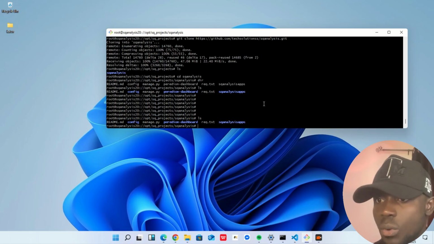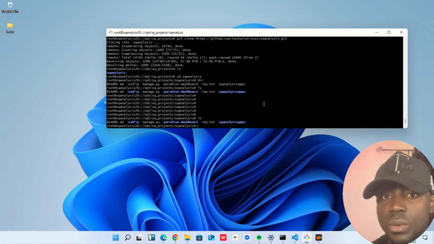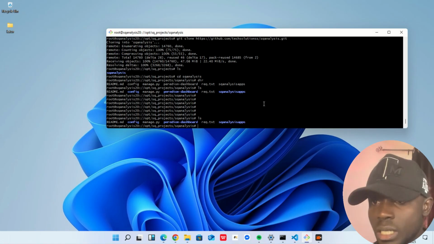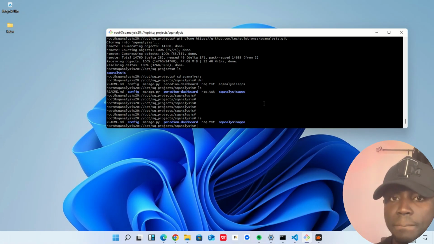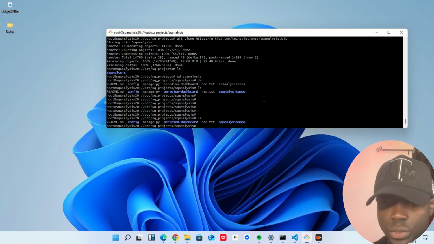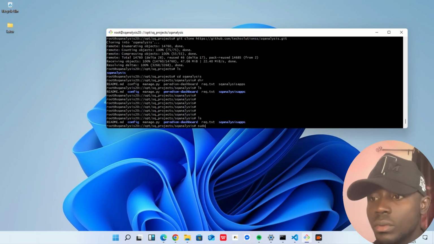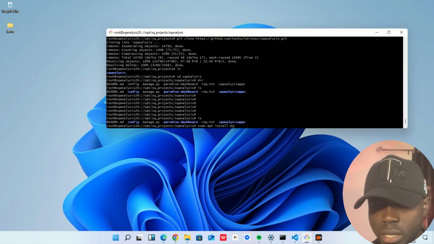So the next step, I will install and configure MySQL, because I'll be using MySQL as my database, with the command sudo apt install mysql-server.